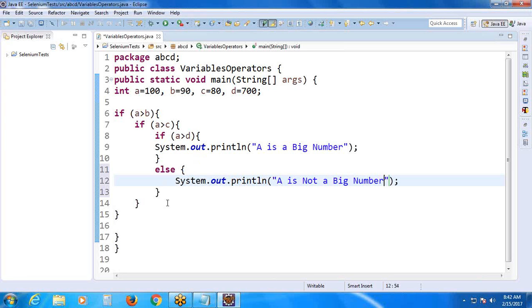Now observe, Sirisha, what is the output? First condition true, second condition true, third only false, it will show not a big number.